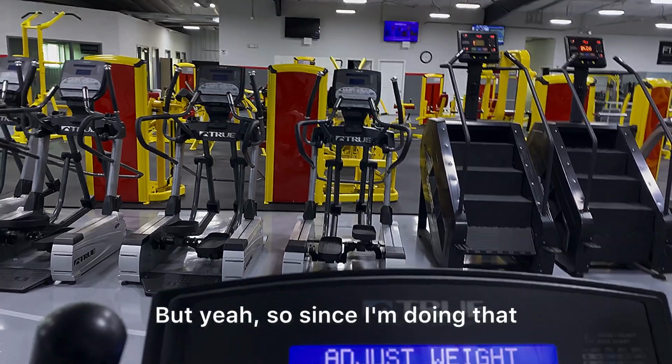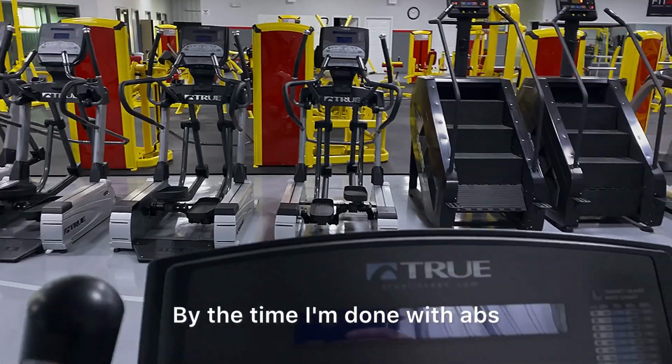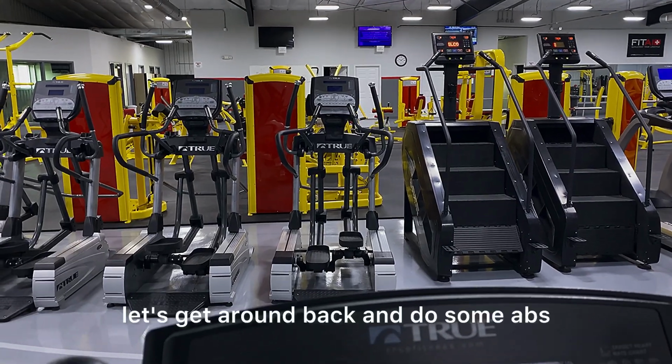But yeah, so since I'm doing that, I only did 15 minutes, still burned 200 calories. By the time I'm done with abs, we'll probably be approaching 300 calories, so it'll work out. But yeah, let's get around back and do some abs.